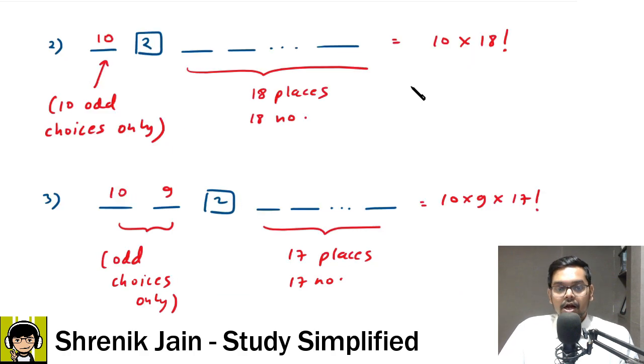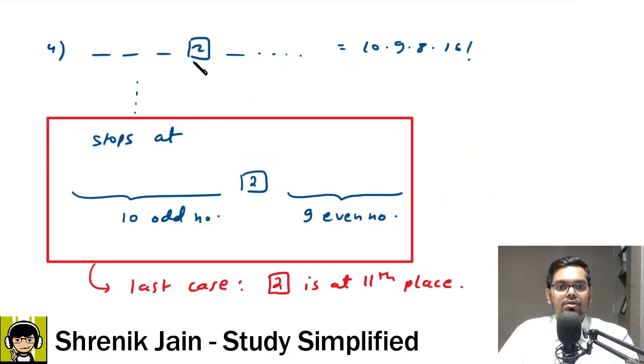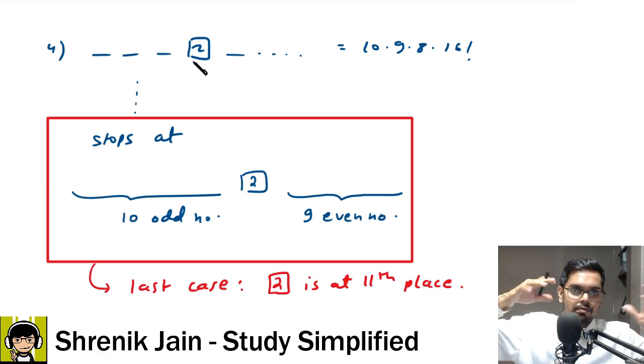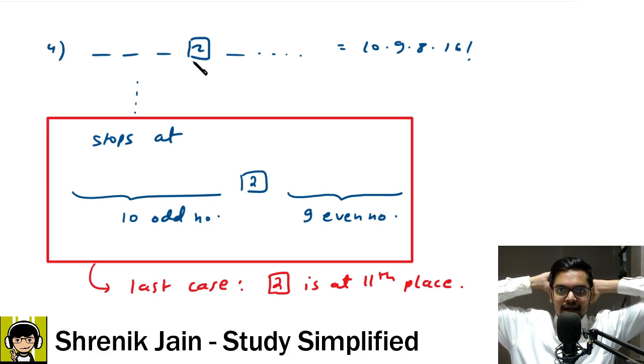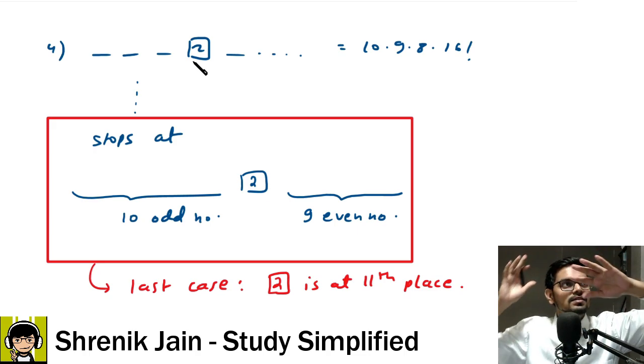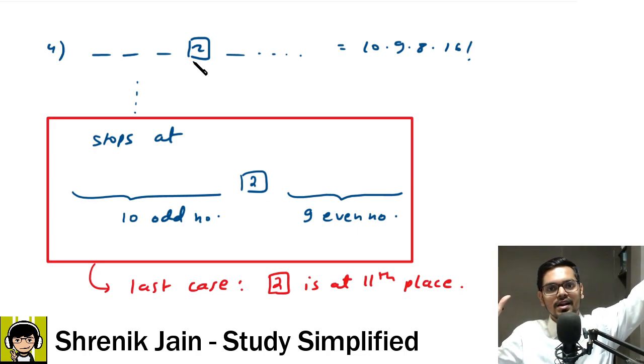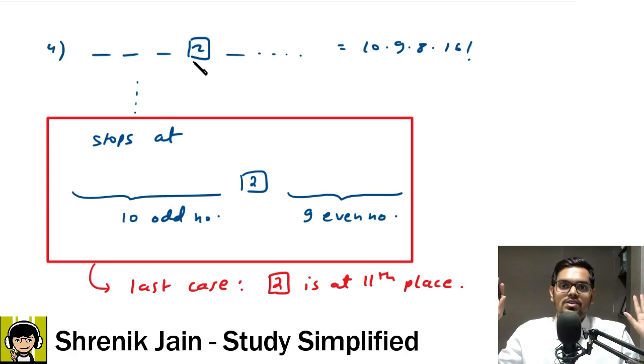See, how many such cases is a very good question, because 2 is taking first place, then second, then third, then fourth, then fifth. A lot of people are thinking it will take up till 20 such places. No, no, no. We have 10 even numbers as well, right? And 10 odd numbers. So 2 cannot take up till 20th position. Otherwise, the even numbers will go ahead of the 2. And we want no one going ahead of 2, right? Everyone is after 2, and 2 is always at the top, at the ahead position, right?